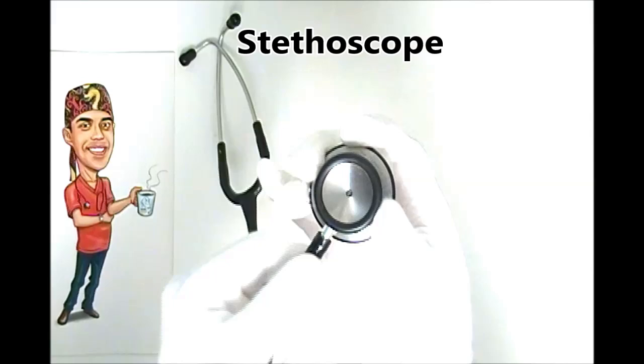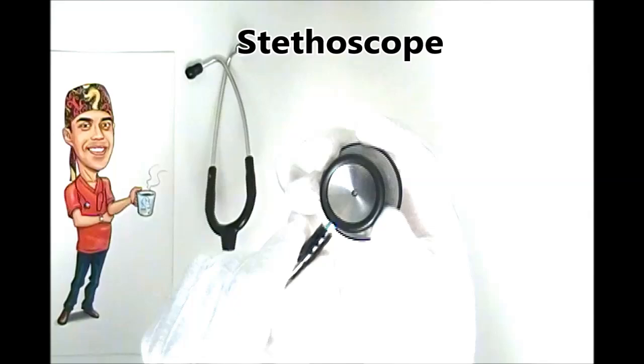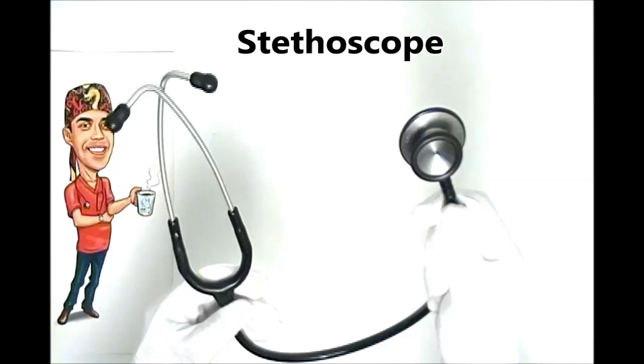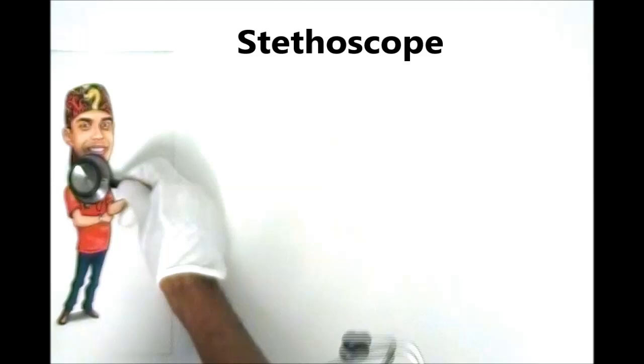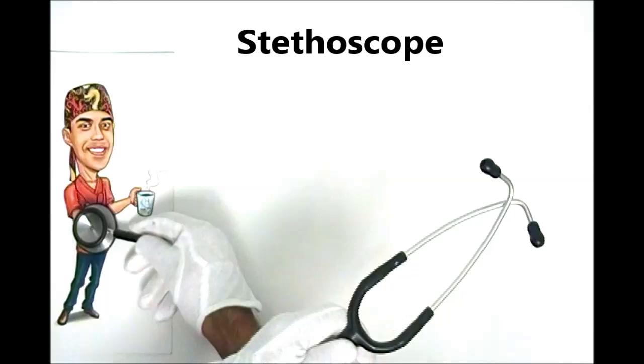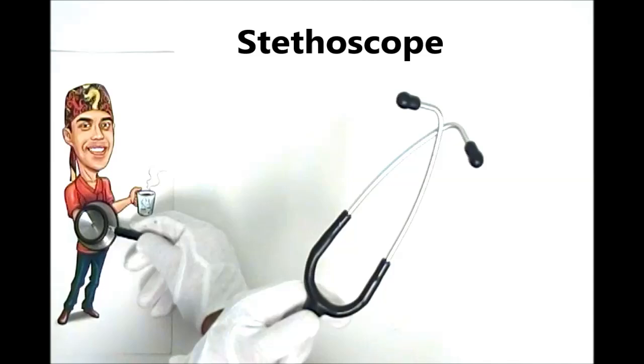You can see the hole opening and then closing — that's selecting which side of the apparatus I want to use. It's not just for listening to hearts. We also use it to listen over your neck, and what we're listening for there is something called a carotid bruit, which tells us that the blood vessel is getting narrowed. Other areas include your belly, to listen to bowel sounds — hyperactive movement such as in diarrhea, or lack of movement, for example if you had an obstruction.